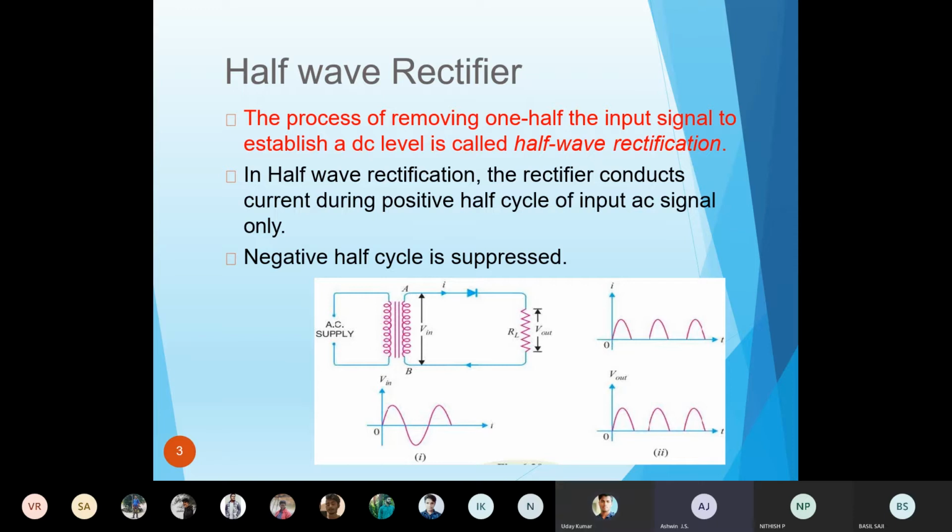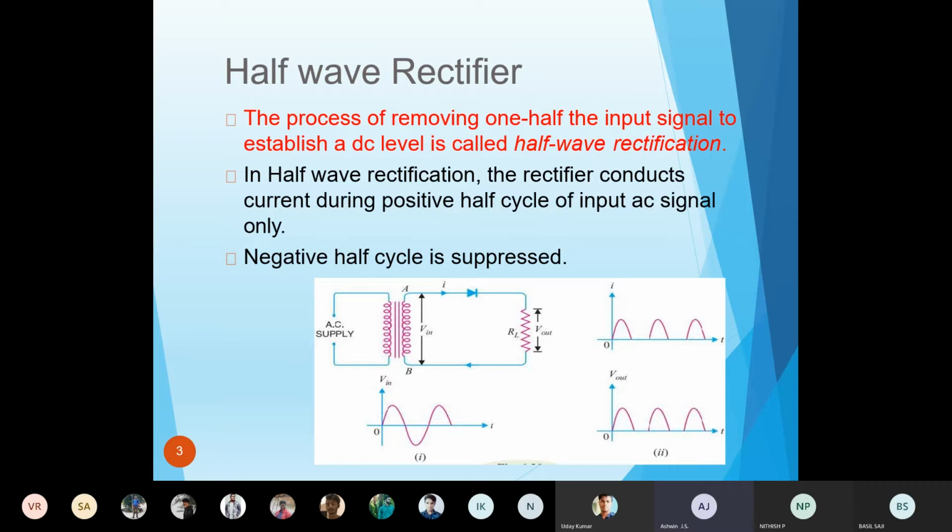Okay, so the half-wave rectifier. In a half-wave rectifier, I will use only one diode. And why is it named a half-wave rectifier? You know that alternating current has a positive half cycle as well as a negative half cycle. One complete cycle consists of a positive cycle as well as a negative cycle. In this half-wave rectifier, I can take the positive cycles only.